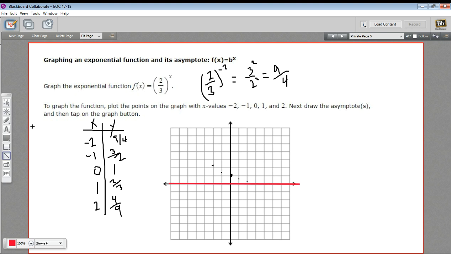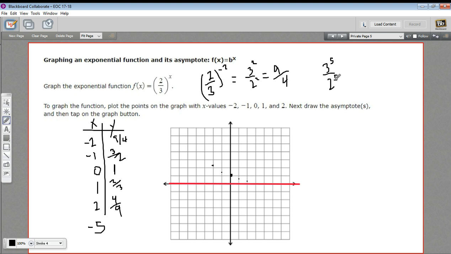So there's our asymptote. And then to draw this in, actually it would be useful, since all of these points really just cluster around this one little section that almost looks like a straight line, to plot something a little further on, because this is going to shoot up really quickly in this direction. So for example, let's say we put in -5 here. We would have 3 halves, I'll flip the fraction. And then 3 to the 5th power over 2 to the 5th power, that's going to be a pretty big number.